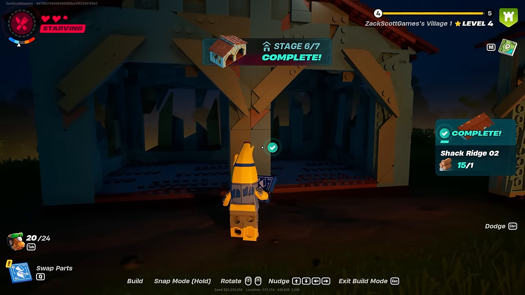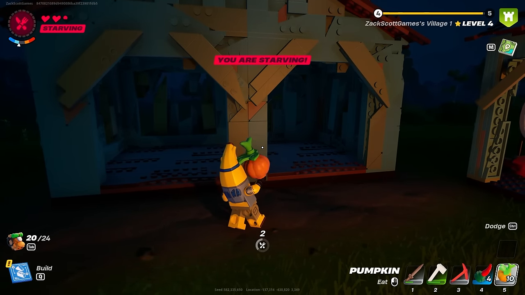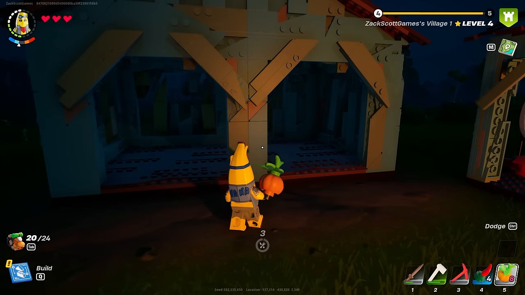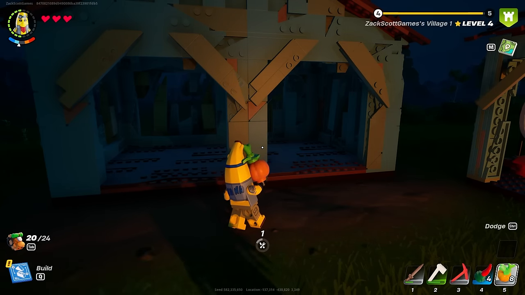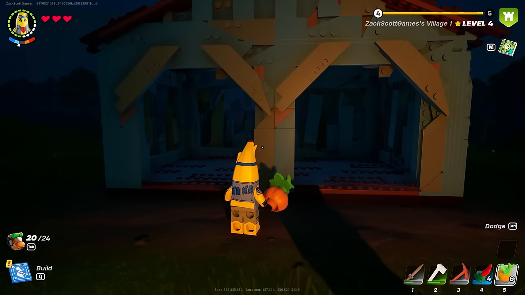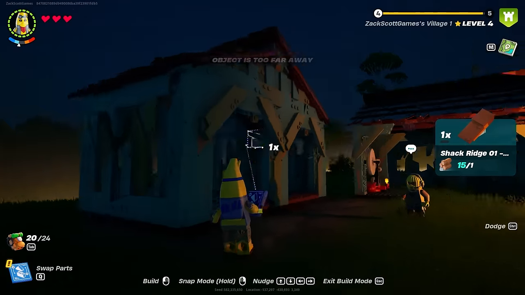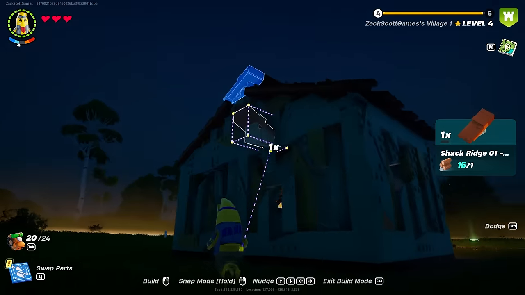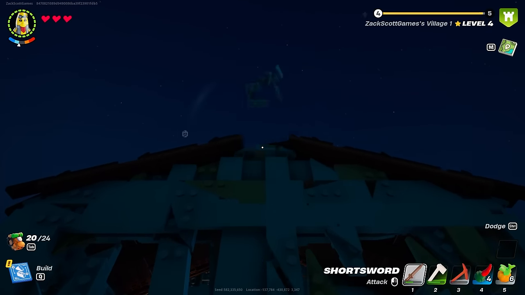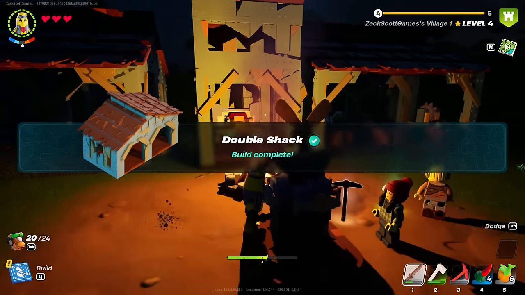Stage 6 of 7. Let me take a break from all this to eat something. So I just eat raw pumpkins all the time. That's what I eat. That's why I'm starving all the time. New one. All right, we're finished building the other side. One piece left. Got it. Now this double shack build is complete.